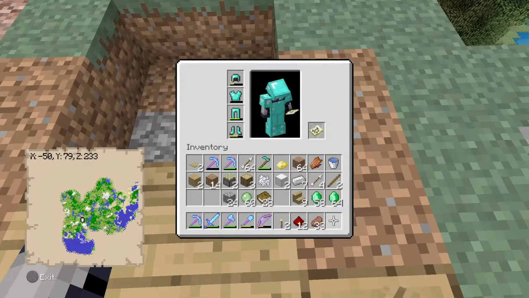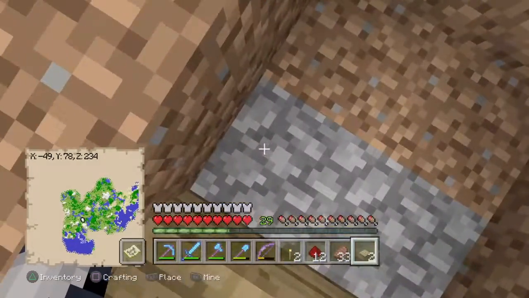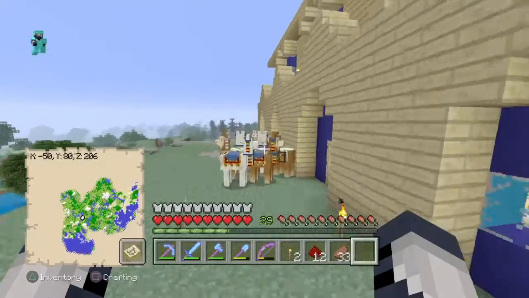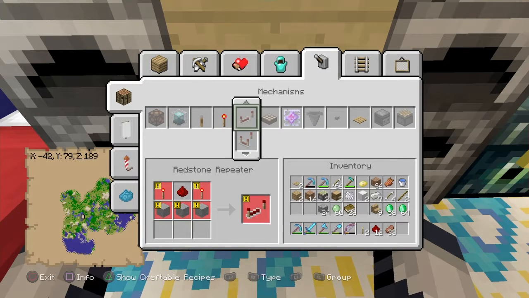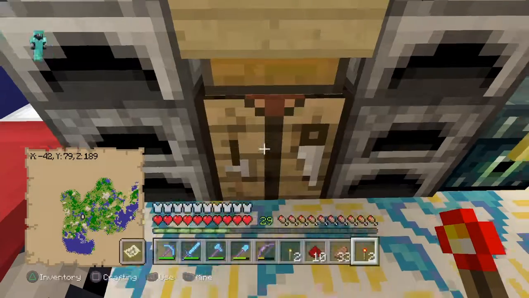Or I could do it with, nah, it's too fast. A repeater to make it a bit slower could do it. Actually, no, which one is it? A repeater. A delayer, yeah, this is what we need. There we go. And then we need 3 stone. Yeah, we need a delayer.